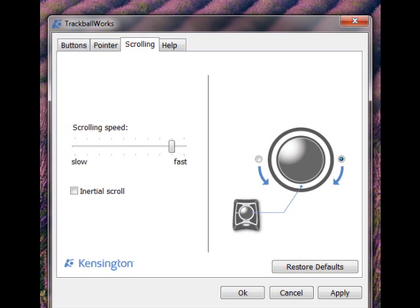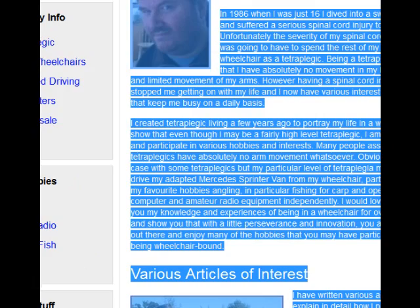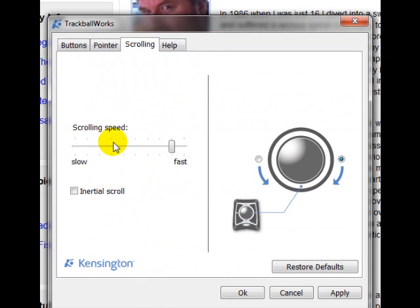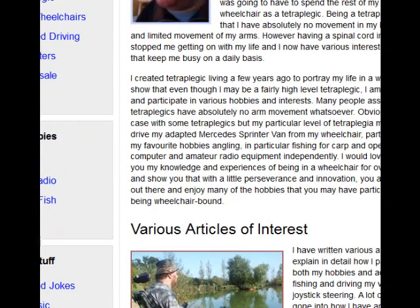Basically, there's a little wheel going around the ball, which enables you to scroll up and down a web page. So we'll open up a web page here, and just by doing it, you can see that we can scroll up and down. So we do that like that, and you can control the speed if you want. So it's a little bit slower now. There we go, a little bit slower.